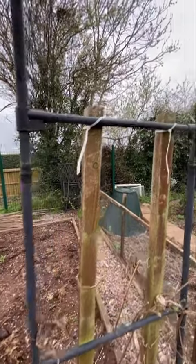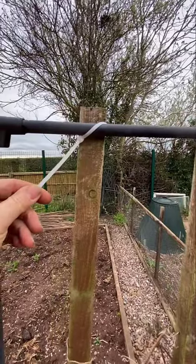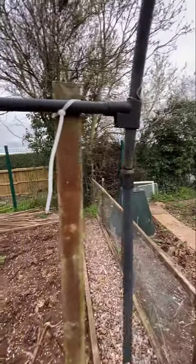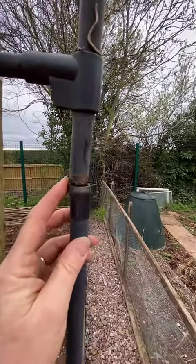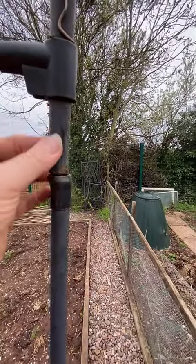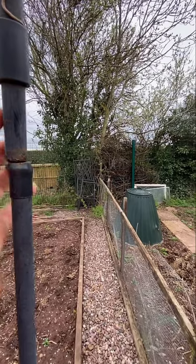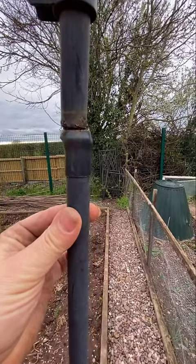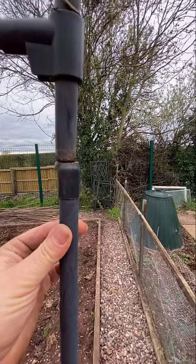I've also tried to strengthen it by adding these ties onto the wooden posts that were already there, but some of the joints are still quite vulnerable. I've taken someone's suggestion and put a cane inside so it sort of slides up and down a little way. How long that will hold I don't know — it might just be that the first high winds breaks it again, but we shall see.